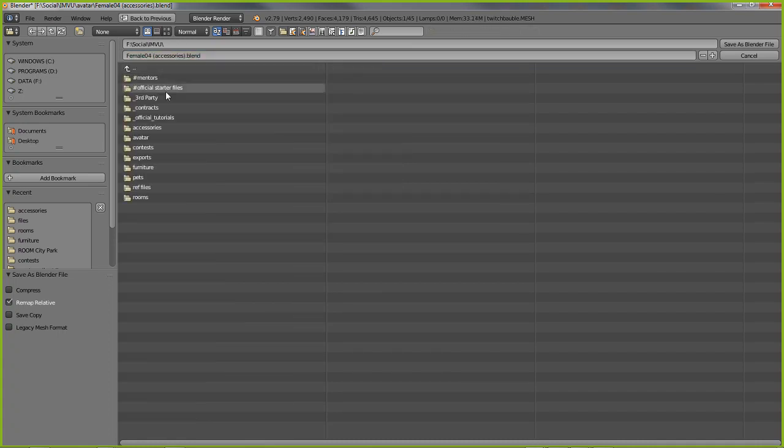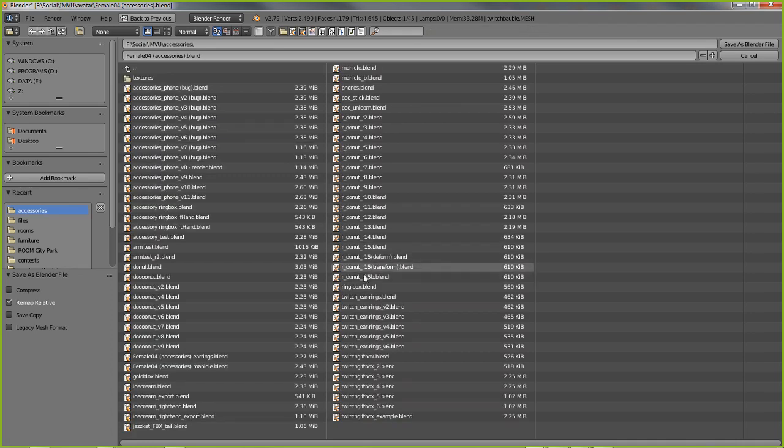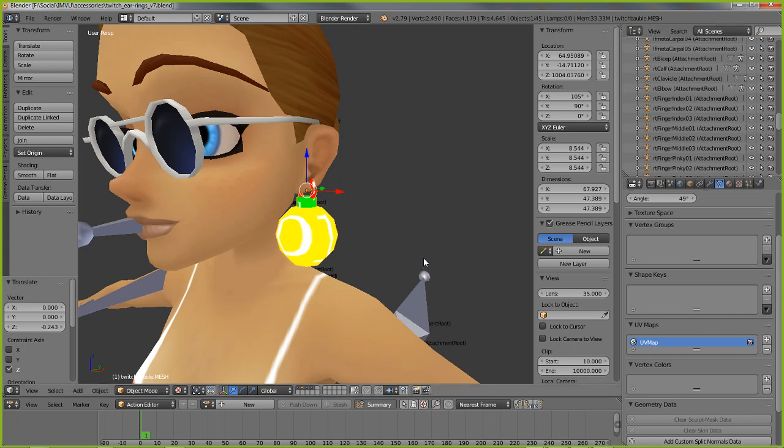Now we need to be in accessories. This is Twitch earrings 6, but this is now version 7. So you need to be careful that you don't save over the top of the accessories file. Save. Right, so we've created an earring. We've created a bauble earring. Assigned materials. Joined everything together. Brought it into the accessories file. We didn't need to fiddle around with the UV maps because we used primitive shapes. That was all auto-generated. So we've appended it to the accessory file, positioned it.